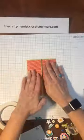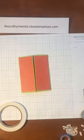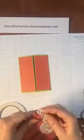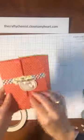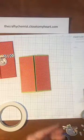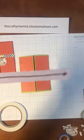Okay, now let's make the belly band. So the belly band is the piece that goes around, right? So on this one, it just goes like this. And it's to hold it closed. It also gives the outside a little bit of design. You can, if you want, stamp on this or make something on the outside. But the belly band, you want to cut 9.5 inches long, okay?